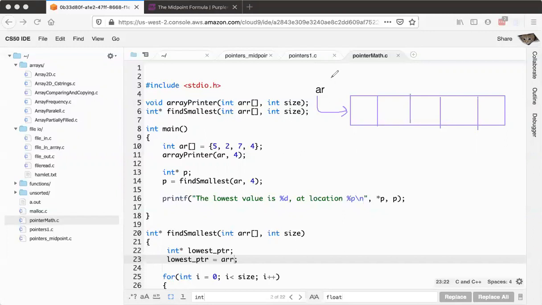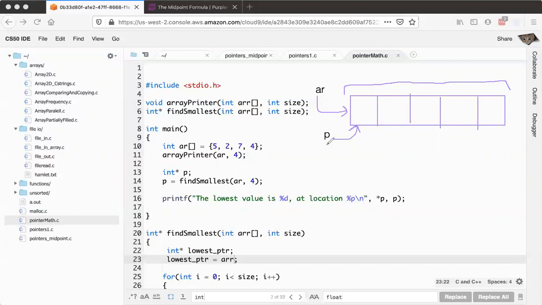So an array is immutable in its location, but a pointer is not. We can create another variable here, like p, and it can be a pointer. And we can have p point to any element in the array, just like we can have p point to any memory location in our program. Arrays are always guaranteed to be right next to each other in memory. So the first element of an array is immediately next to the second element. It's immediately next to the third element. There's no spaces between them.